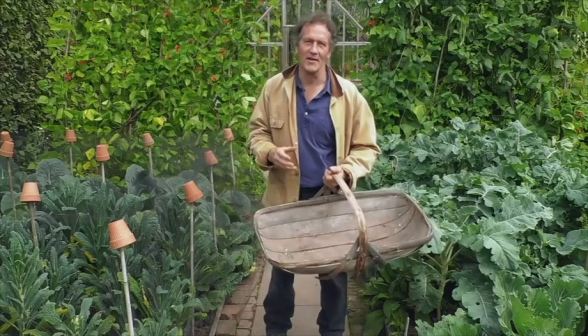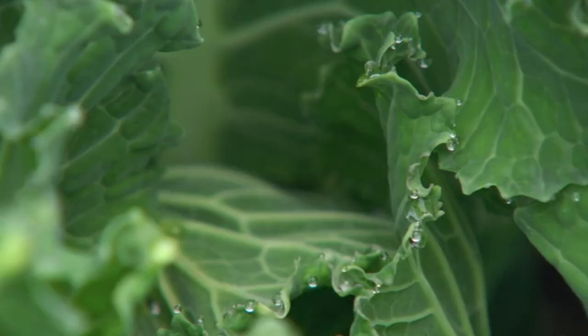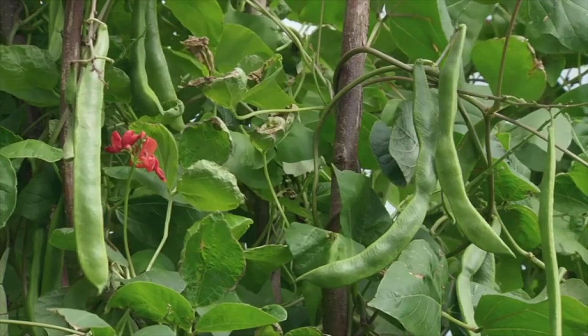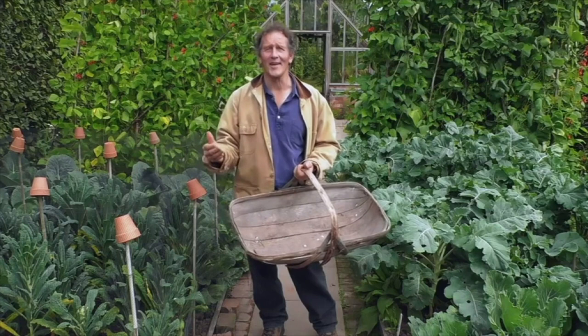If you've got a very limited space, you can grow a wide range of vegetables, but not much of anything. So the answer is to make everything a celebration and tie it into some kind of event. That way, every time you harvest something, it becomes a special occasion. But to do that, you do have to plan ahead and make sure that the right crops are growing at the right time.